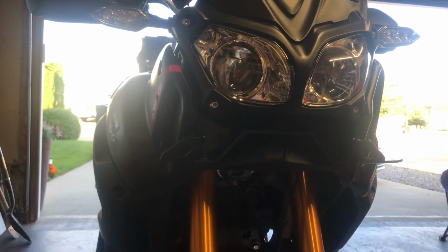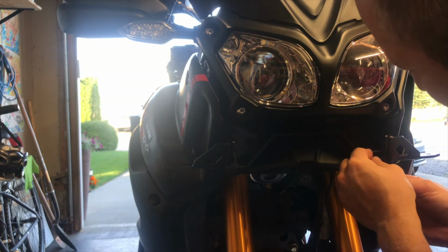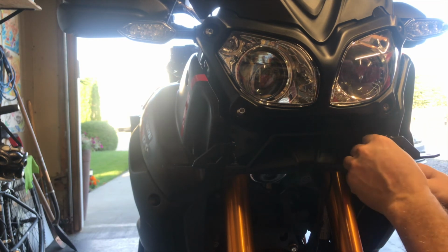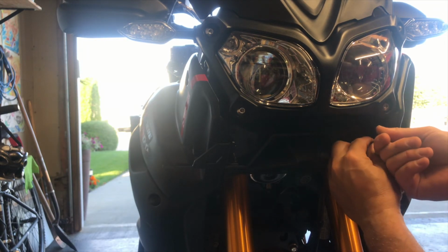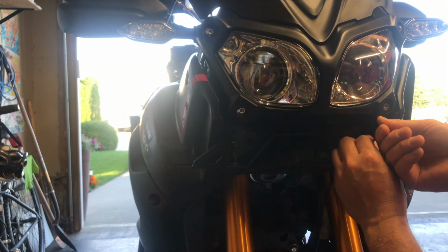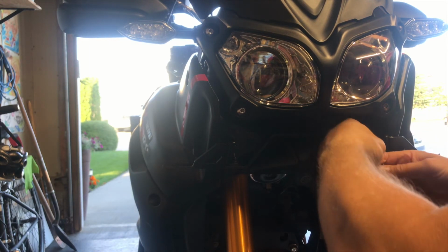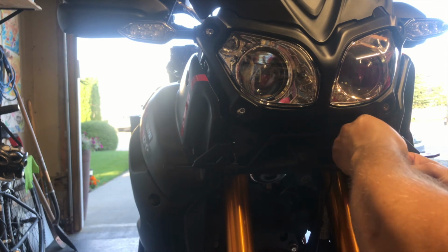Okay, next. Okay, so now we're just going to tighten the smaller screws that go to secure the bracket this way. It's being held this way. Now we're going to secure it this way. And unfortunately, because it's a small space, you can't use the T Allen keys. You have to go back to the little guy. But that's okay, it just takes a little more time. I got these started already, so we didn't bore you too much. There we go.